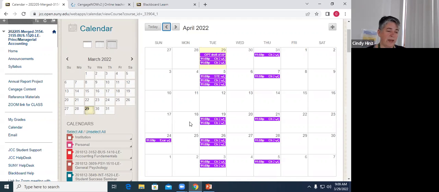So if you do plan to take summer and or fall classes, you should be looking to make an appointment with your advisor. If you don't know who your advisor is, you should be able to see that in your Success Network in Starfish. If you don't see anything there, it is possible, although not likely, that you don't have an advisor assigned to you, and you can just reach out to me. I can either assist you or I can point you in the right direction, especially if you are not a business major. So please let me know how I can help with that process. And that's my public service announcement for today.